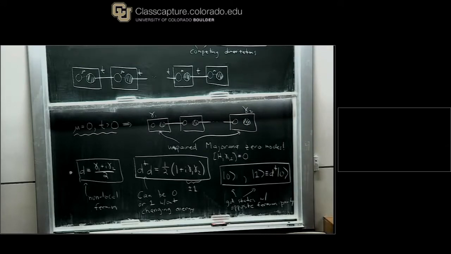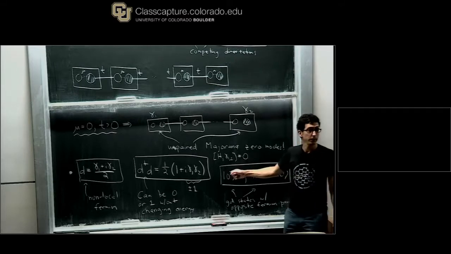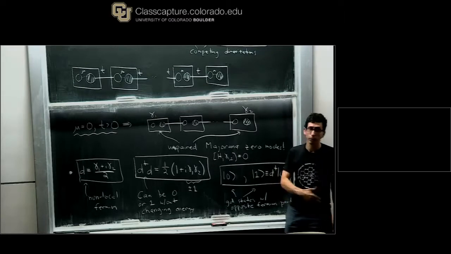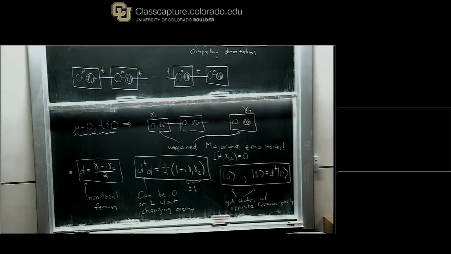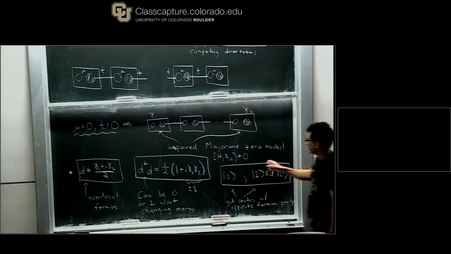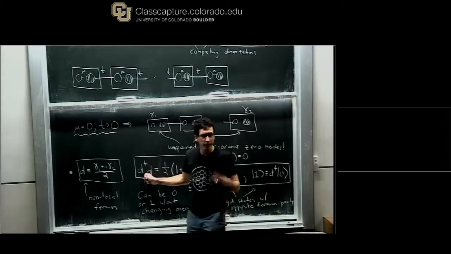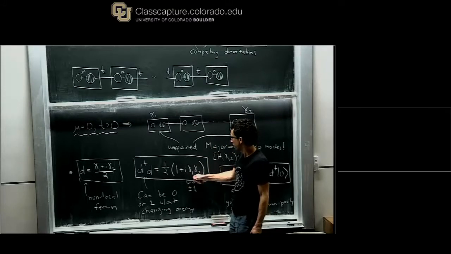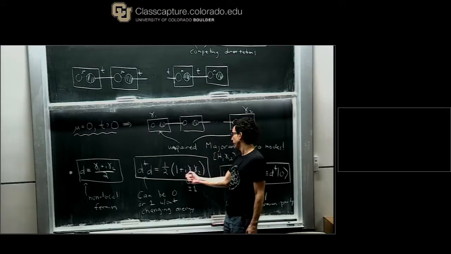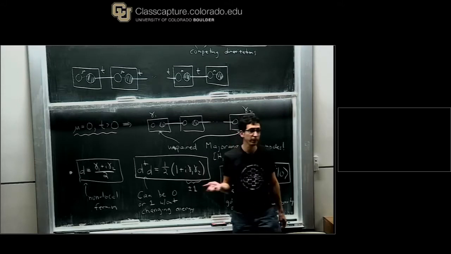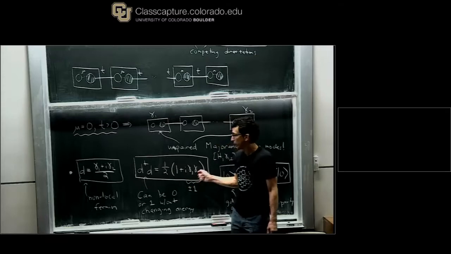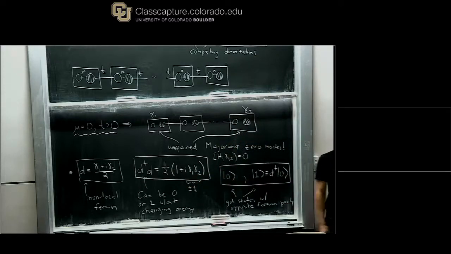Okay. So those two ground states are different from one another in the sense that they carry opposite fermion parity. So this one might have, let's say, overall even number of electrons, and this one would have overall odd number of electrons. One thing that may be useful for later on: the two states where d dagger d is 0 or 1, in terms of Majorana operators, correspond to states where this quantity i gamma 1 gamma 2 is plus or minus 1. So if that quantity is minus 1, you get d dagger d is 0. If it's plus 1, then you get d dagger d equals 1. Okay, so that'll come in handy next time.